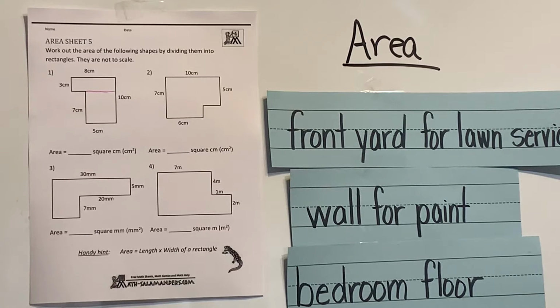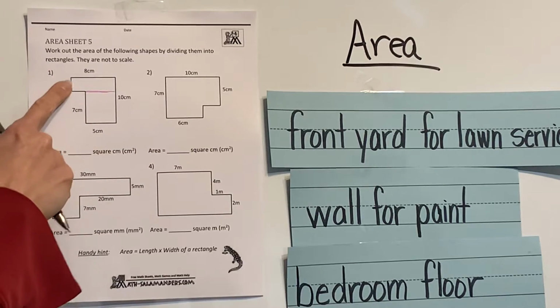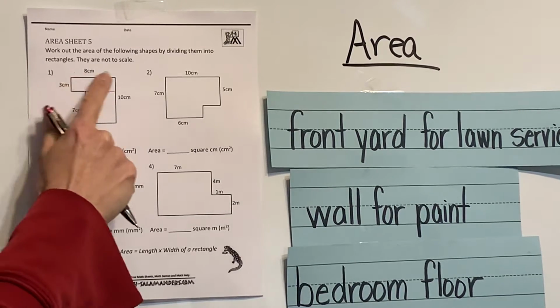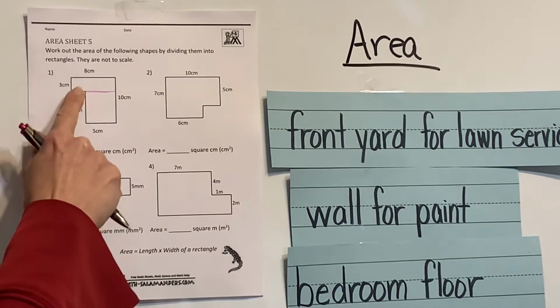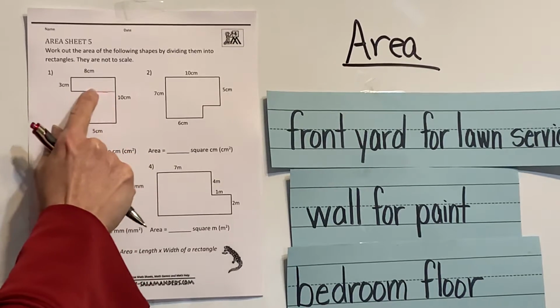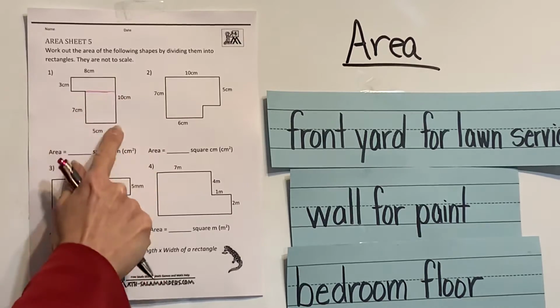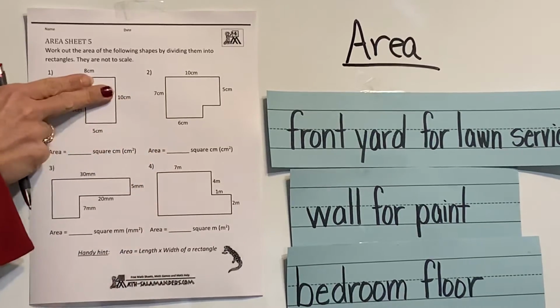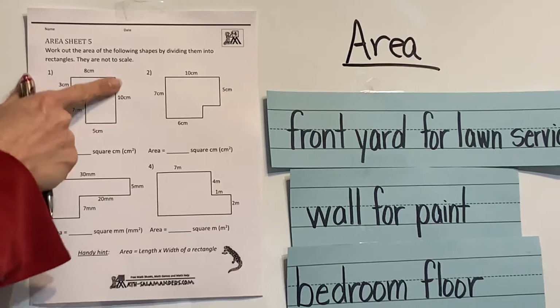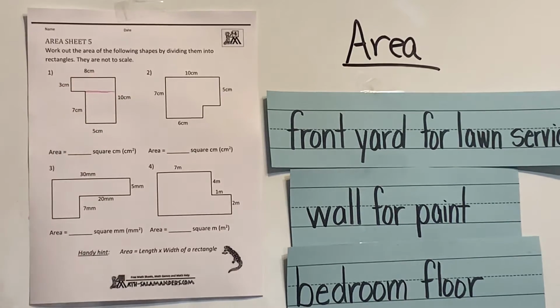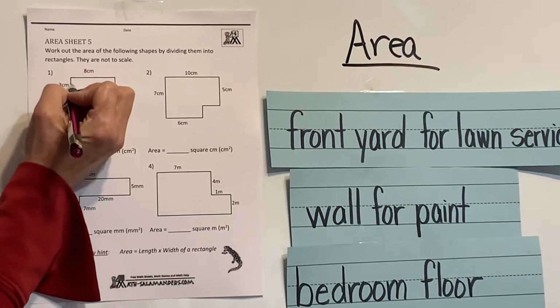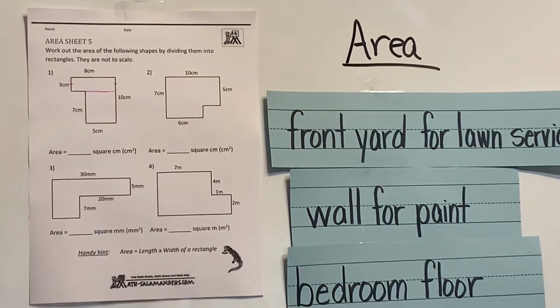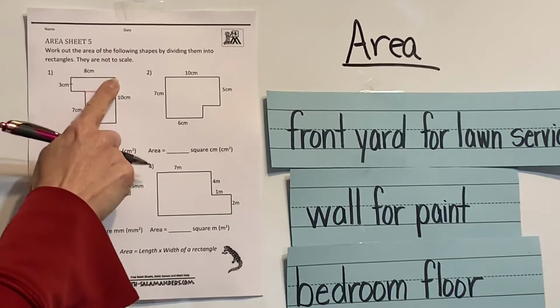So we have to determine which numbers we still will need to use and which ones are broken up now. So I'm looking here and the line doesn't affect this right here. And the line doesn't affect this right here. So when I go down here and I draw this with my finger, this line used to be 10. When we didn't have that line, this was 10. Well, now that we've broken that up, and I know what I know about rectangles, I know that this part of the rectangle and this part of the rectangle are equivalent. So this part of the rectangle is 3.